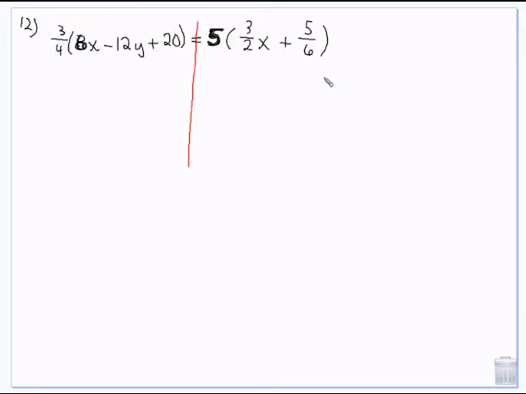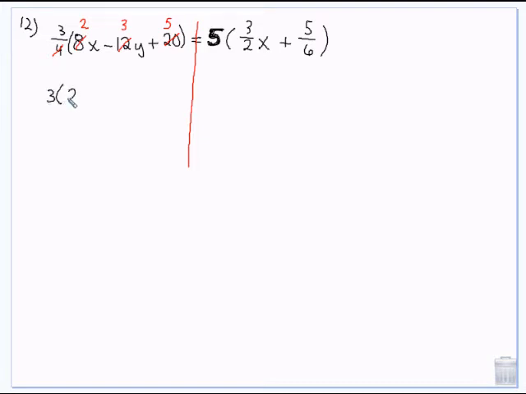Okay, we're not going to cross the equal sign. We're just going to work this side, and we're going to work this side. Okay? So, when it's not like that, you want us to simplify it? Yeah. So I'm going to do, I have 3/4 times 8x minus 12y plus 20. So I'm going to look at this. 4 goes into 8, 4 goes into 12, and 4 goes into 20. So that works out nicely. So I'm going to divide. 4 goes into 8 2 times, into 12 3 times, and into 20 5 times.